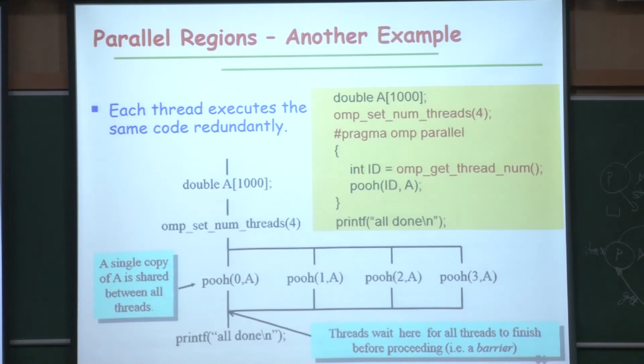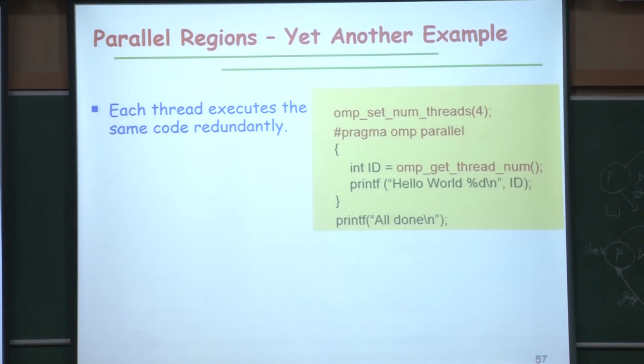All right, I have already explained those things. Okay. Here is another example. Same code, but now I have replaced poo by a print function. Okay. So, what is going to be printed? Let us assume that it is going to be printed on your terminal. So, on your terminal, what is it going to print?